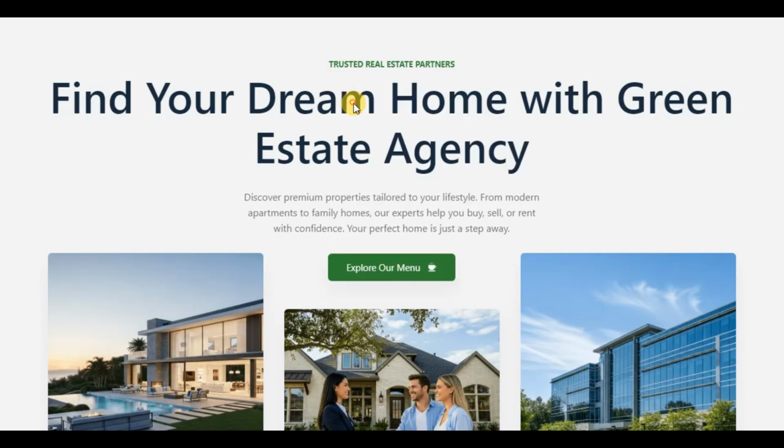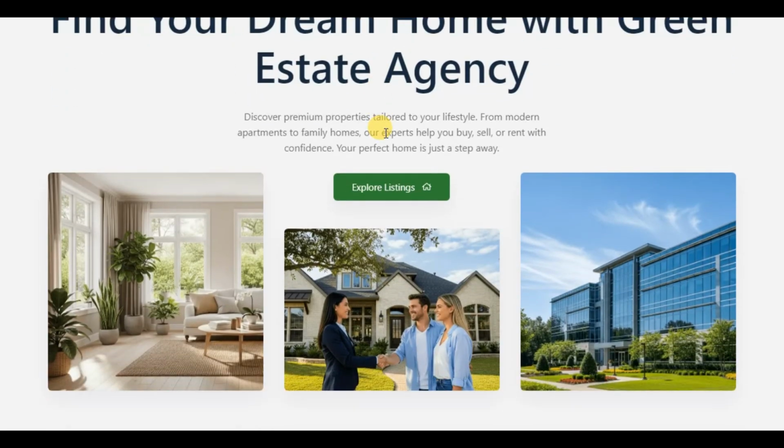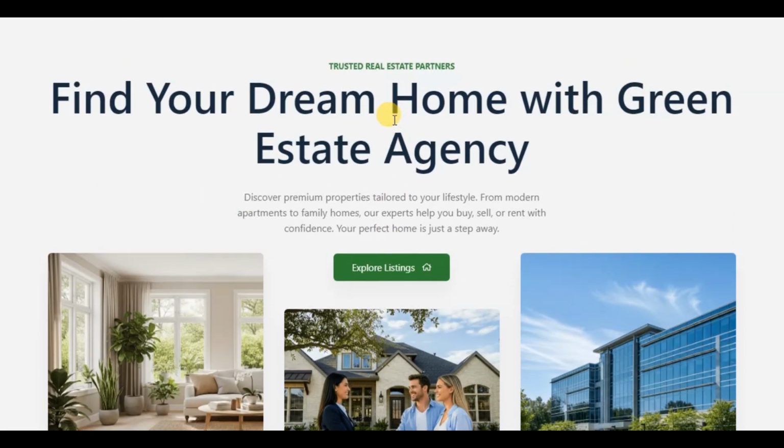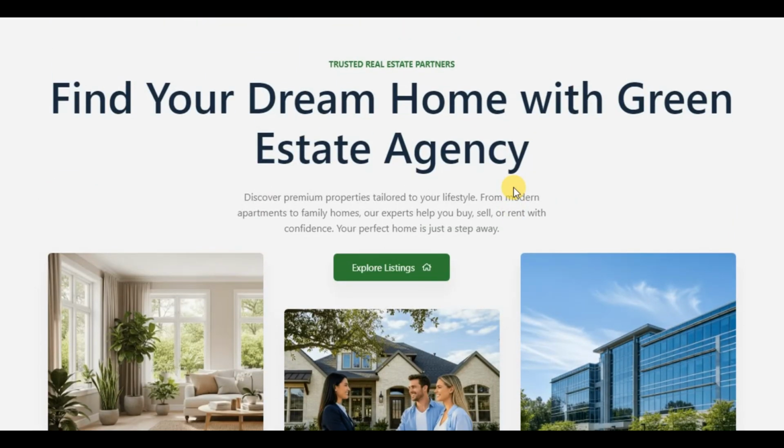Now let's refresh. I've also gone ahead to replace some of the images. And so this is what we now have. As you can see, everything is fully customized for a real estate agency website. This was very easy. Something that could have taken someone a whole day or many hours to figure out. We were able to do it quickly with GreenShift. Like I said, GreenShift is very customizable. You can always go in there and tweak just about anything.